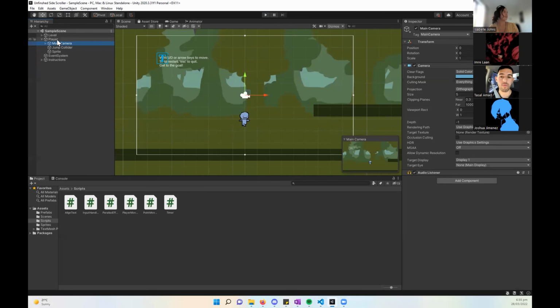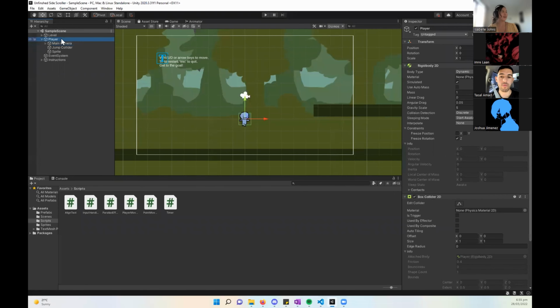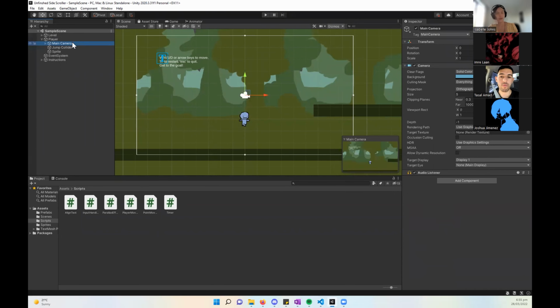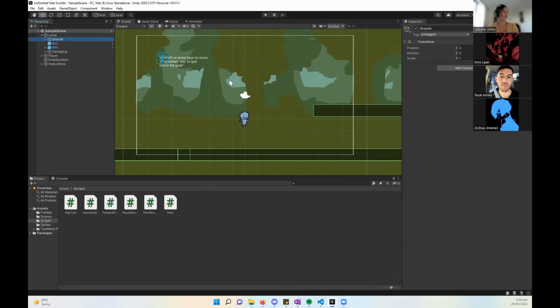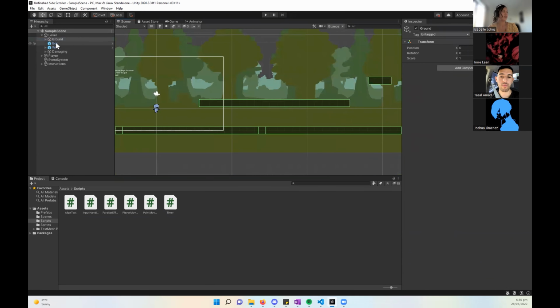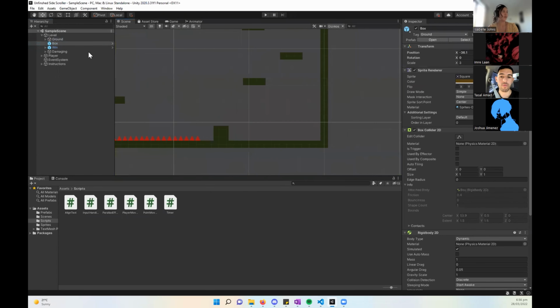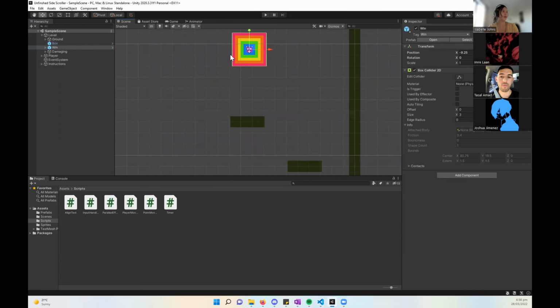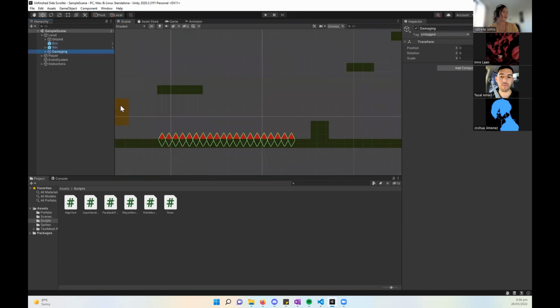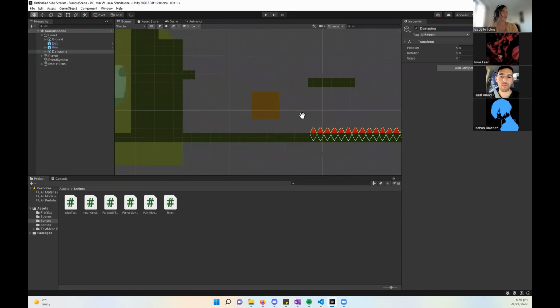So from now on, instead of referring to things as owning, I'm going to refer to things as children and parents. So I hope that makes sense when I say the player is a parent of the camera and the camera is the child of the player. And the last object we have here is just the level. This is just a bunch of ground objects. And there's a box here. We can also see there is a win over here, and there is a damaging zone here.